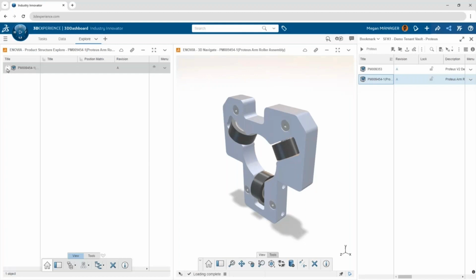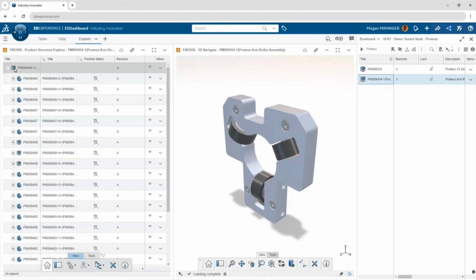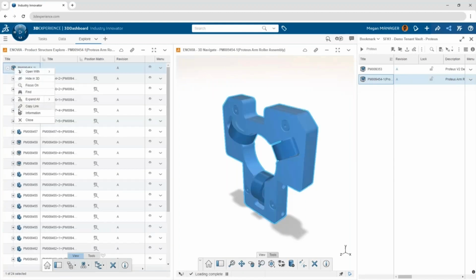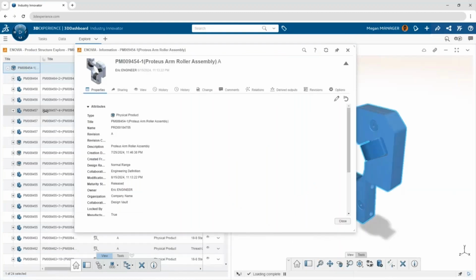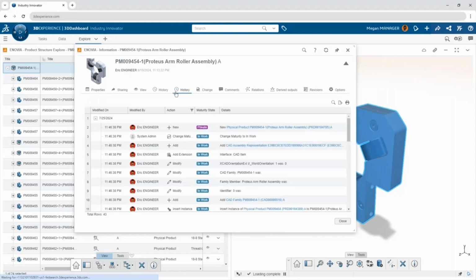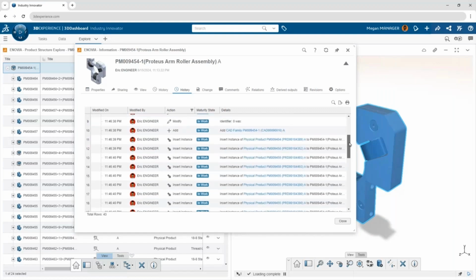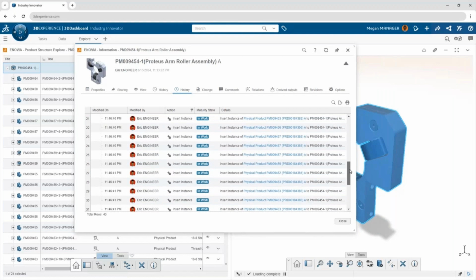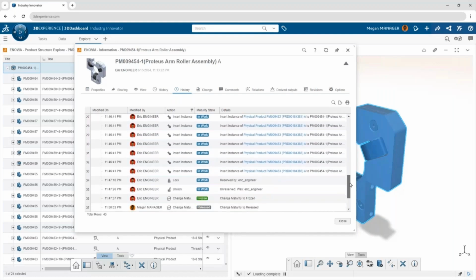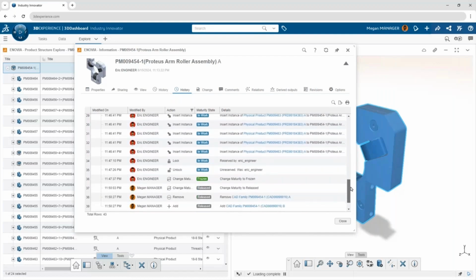Also, we've consolidated a little more too. If you're looking at information on an item in cloud services, we have the typical properties and sharing information, whatever. We also roll the history of it right inside there too. So again, before you would go to a separate place to look at the history of a part, now it's just available right in the regular information dialog as its own tab. So again, making it more discoverable, looking at people's workflows, and making those UI enhancements to make it easier for everybody.